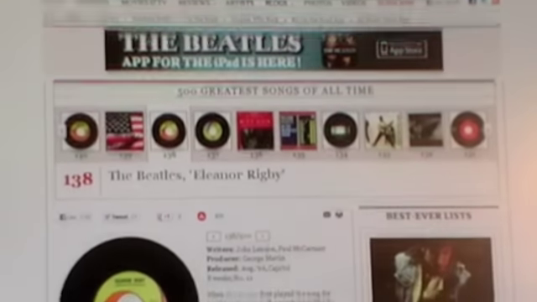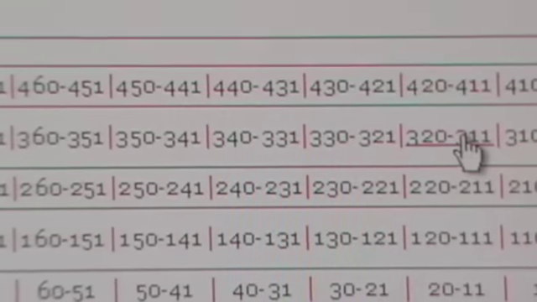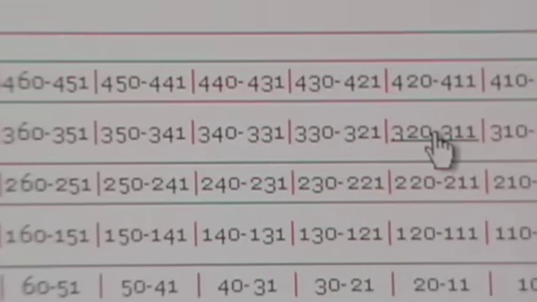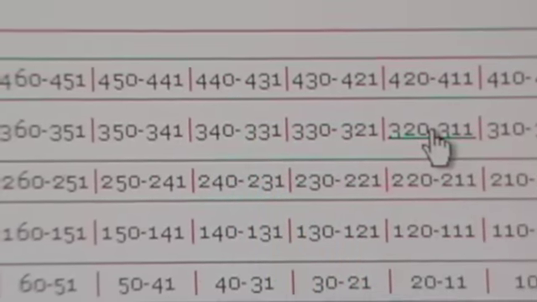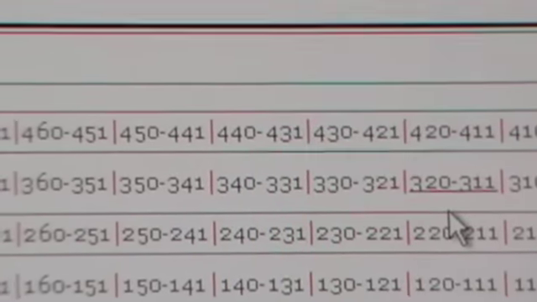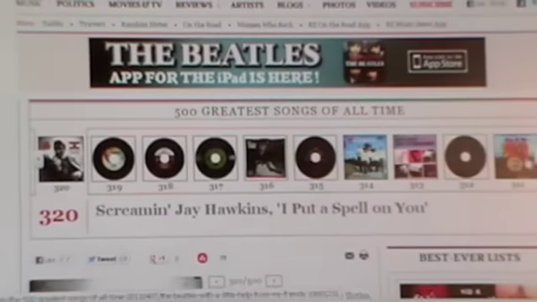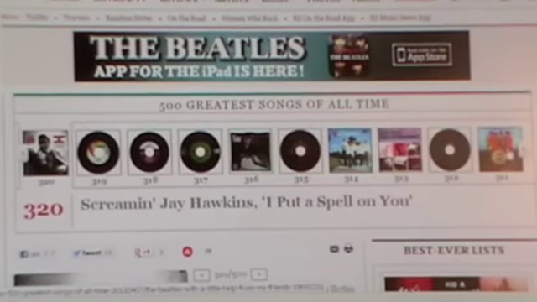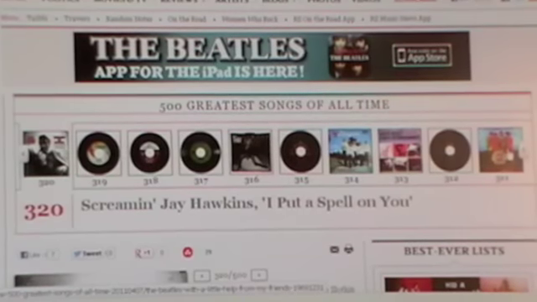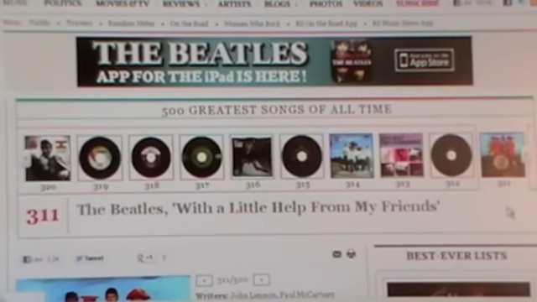Scroll down again. And the next number I want is 311. So that's this range here, 320 down to 311. Looks like another Beatles song. With a little help from my friends.